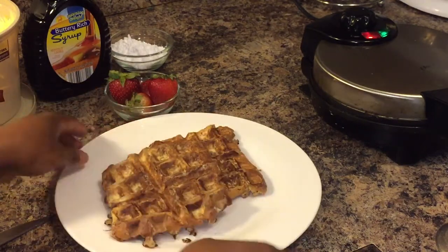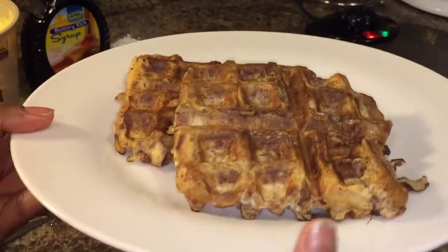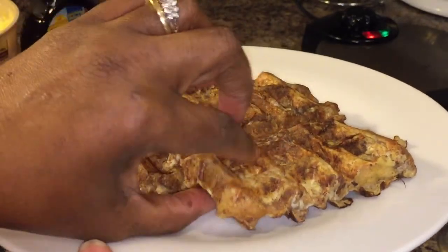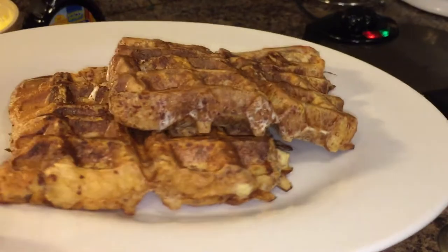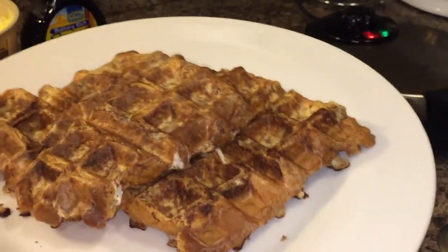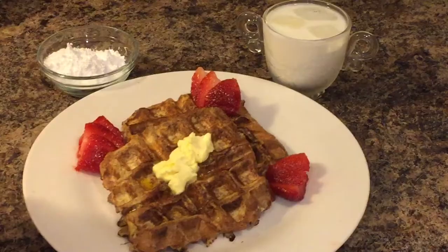Let me show you something real quick. Isn't that beautiful? Isn't that beautiful, guys? And look, you make sure you use the French toast. I mean, the Texas toast. Look how thick and beautiful that is. Ooh-wee. This is topping IHOP, guys. All right, let me plate this up and I'll be right back.